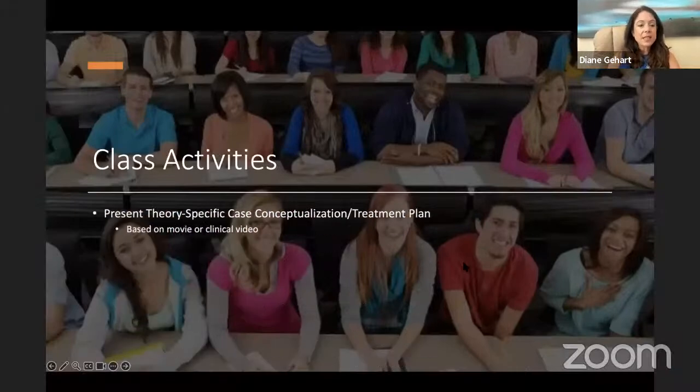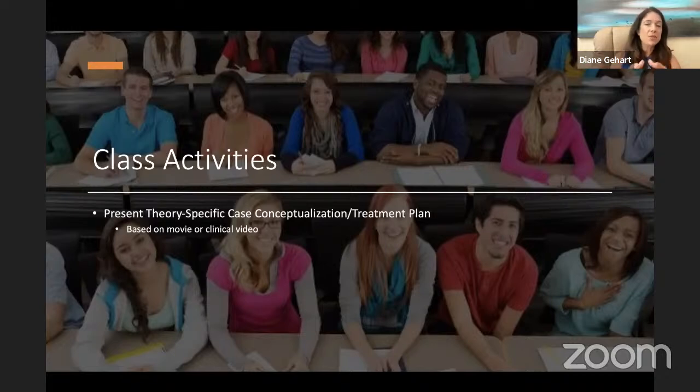So, some class activities. The first one that's pretty simple to implement is I break my students into groups of 3, 4, 5, and I assign them a theory-specific treatment plan, because normally in my classes, I just have them do the big, long, cross-theoretical one or the concise one, depending on the class. But then we have all these theory-specific ones also, and it's just too much to grade, too much to have everyone do a bunch of these. I hate grading just as much as probably you do.